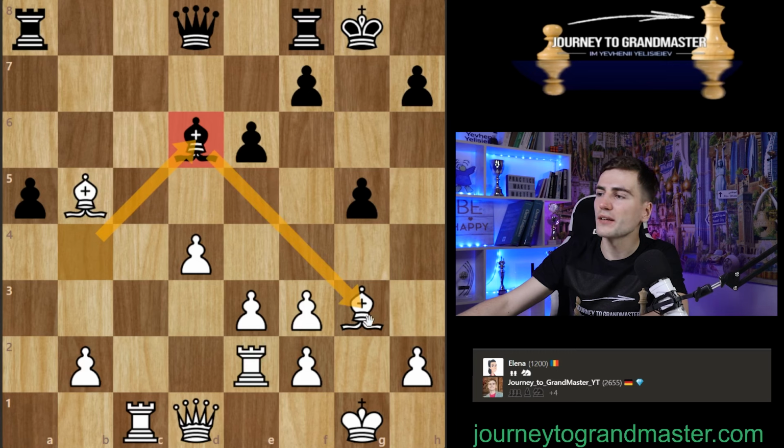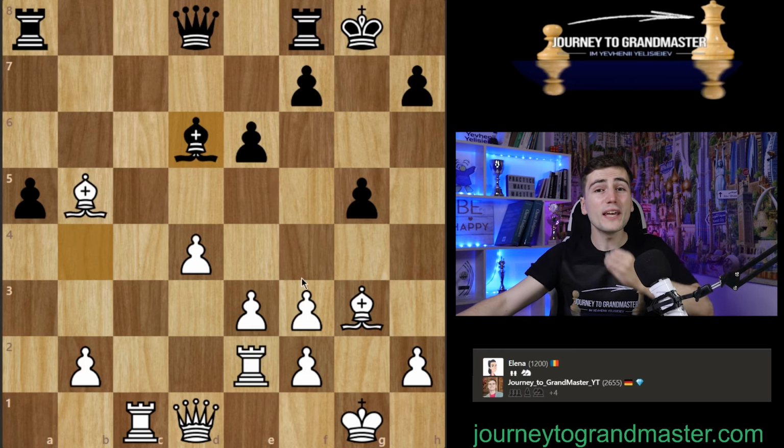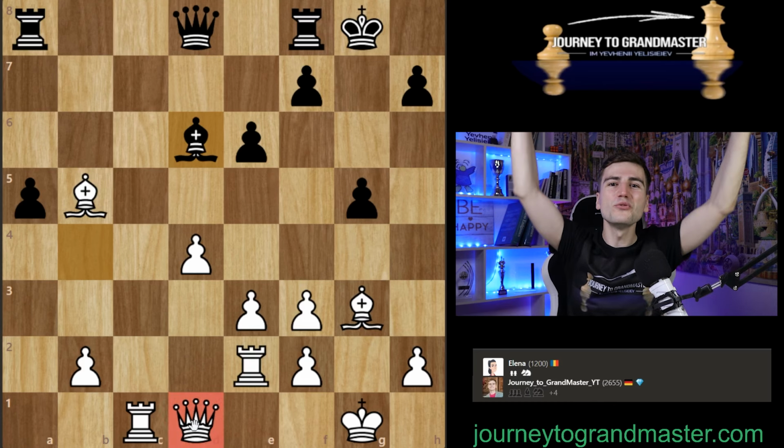Bishop on d6, it's looking at this bishop on g3. It's just one attacker, and we have 1 and 2 defenders. It's absolutely no concern for us, so we can develop our pieces. Remember what we wanted to achieve. We want to develop our queen. We finally get a free move to do that.